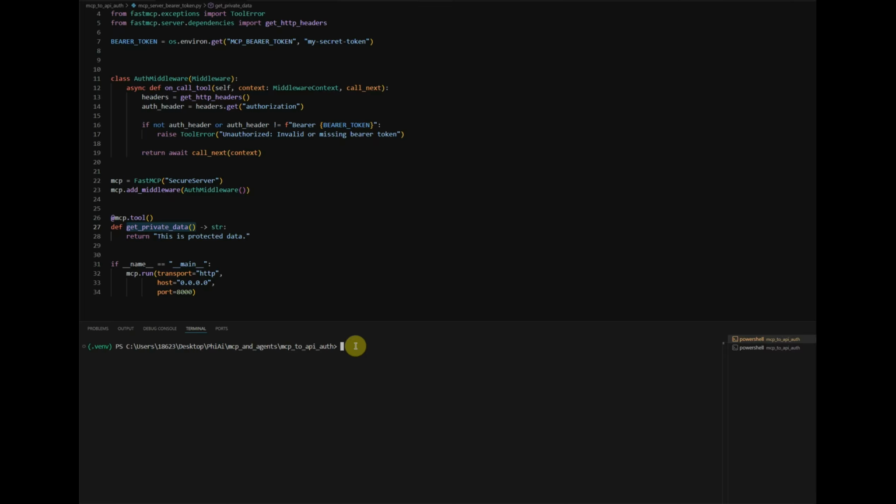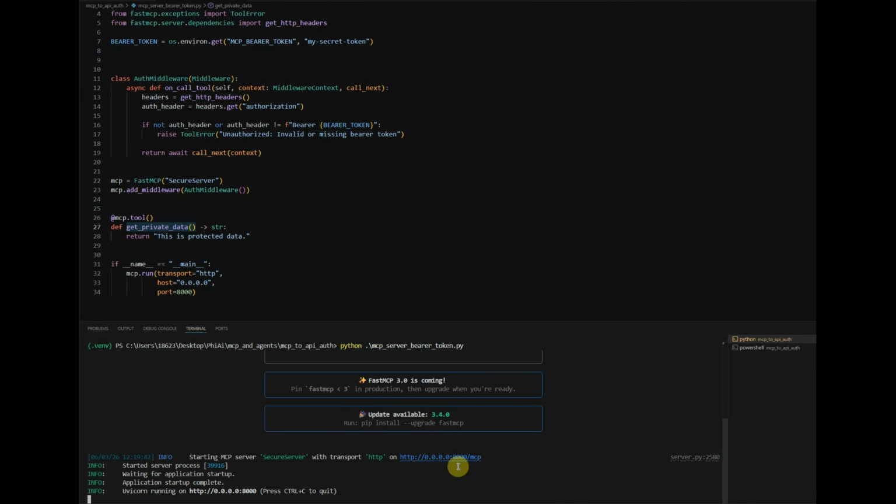In order to run the MCP server, I have to run the server file, which is python mcp_server_bearer_token. Let me run this. And now our MCP server is running at localhost port 8000, and the endpoint is /mcp.